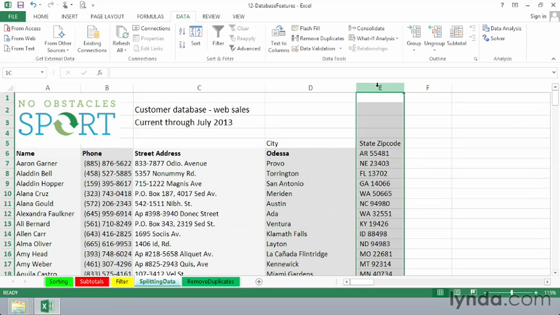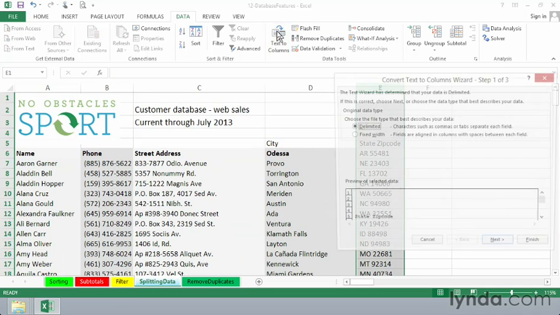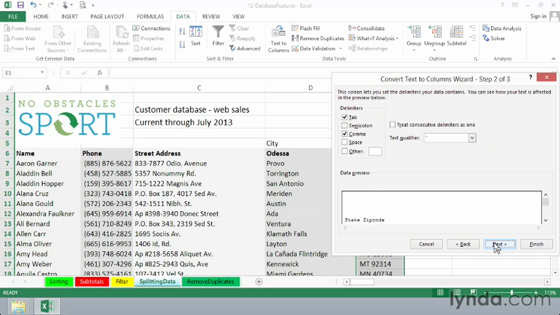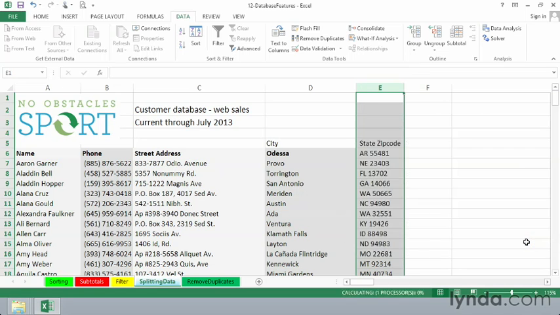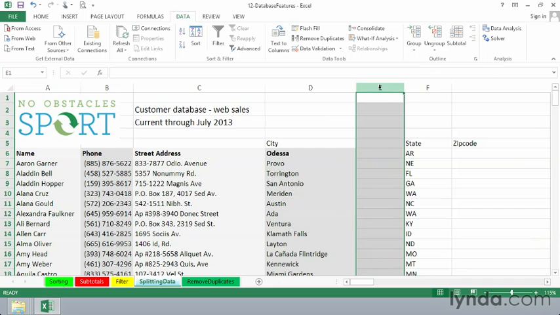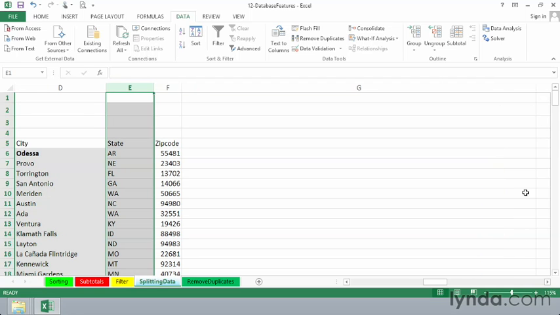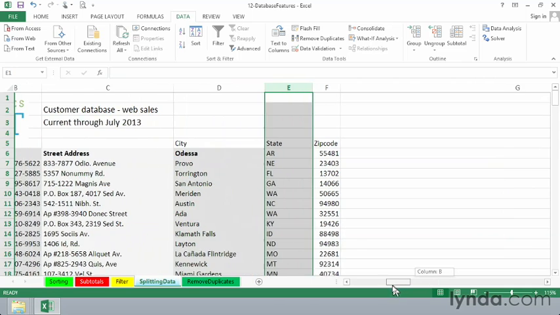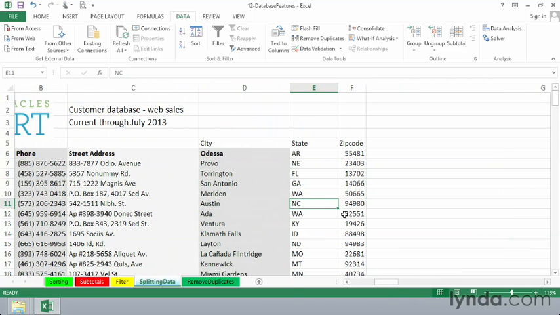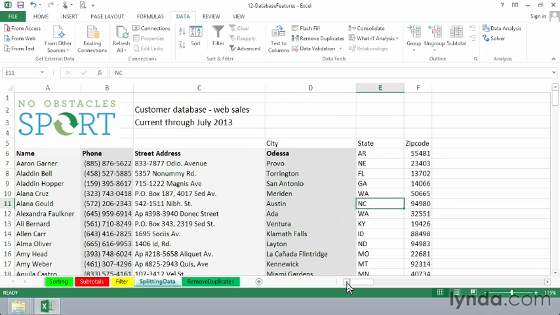Let's do the same kind of thing in column E now. Text to Columns, delimited, next. And this time what separates the data is not a comma, but a space. Now it's going to split this into 3 columns. We'll have an empty column, but that certainly won't hurt. And we'll just get rid of column E. Right-click, delete, and make the zip code column narrower if necessary. And we see what's happening. We've got our data into separate columns. And now we will be able to sort this data by state or by zip code if necessary, and within state by city, of course.